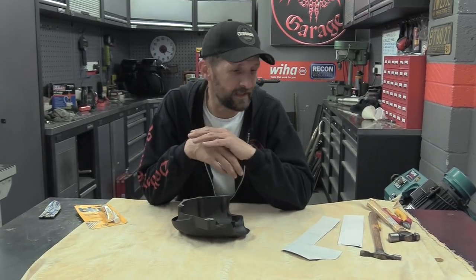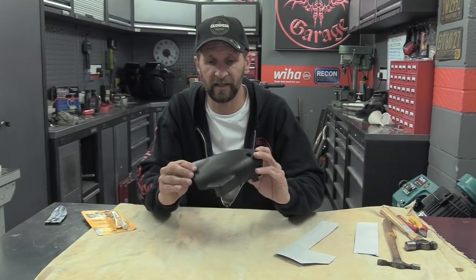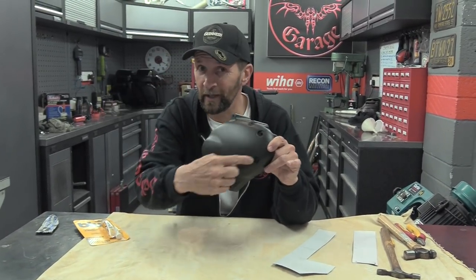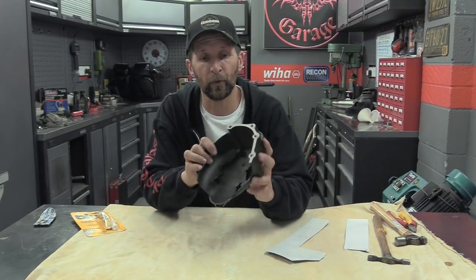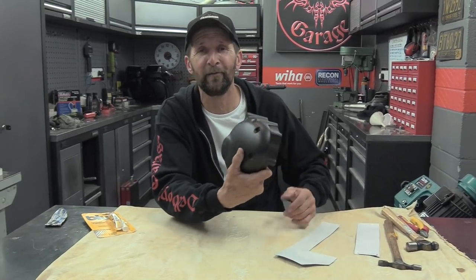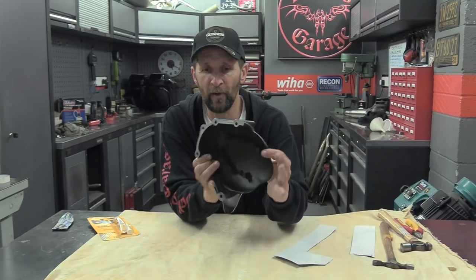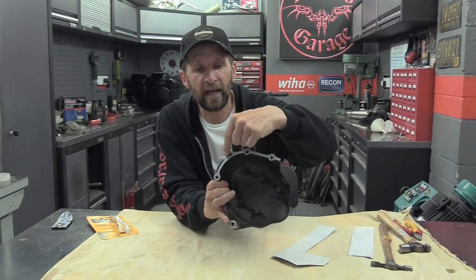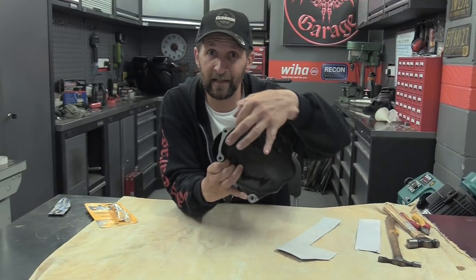It's so easy. For the purpose of this, I'm going to use Penny's front sprocket cover from the Triumph, which we upgraded to a different one. It doesn't have a gasket, so please don't troll me and say you don't need gaskets, what are you wasting the time for? I know, this is just what I have at the time. It gives me a perfect little casing to demonstrate with, and it has a little bit of flat mating surface on the inside that I can demonstrate making a gasket for.